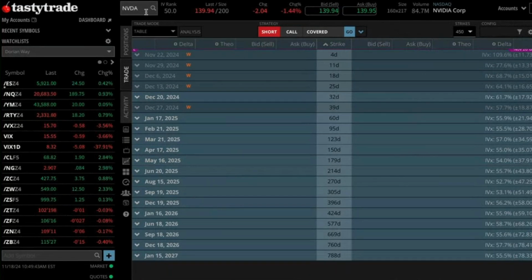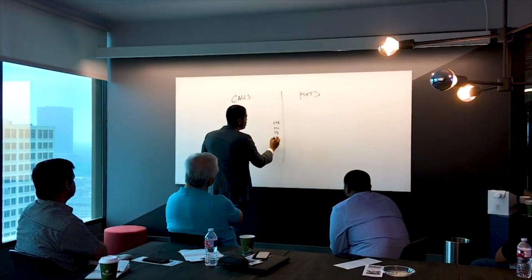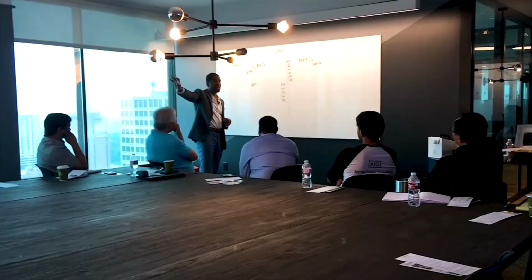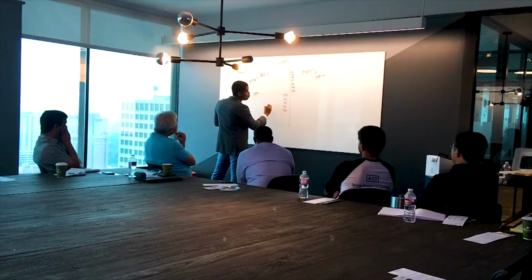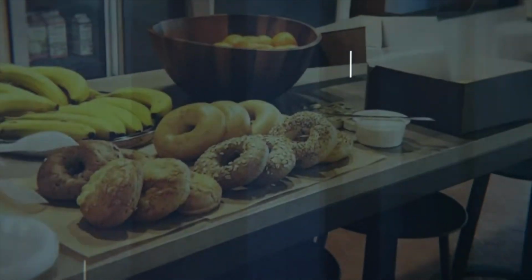Let's talk about how to trade the call spread, the bullish call spread. When you're going over the basics of options, you understand that when you are the buyer of a call or call spread, monies are coming out of your account and you're bullish, you want it to go up. If you were the buyer of a put spread, or a put, then you want that to go down. If you are the seller of a call or call spread, then you're bearish, you want that to go down, but you're receiving monies into your account.